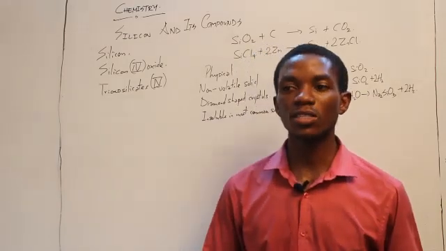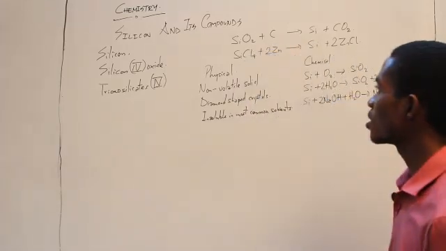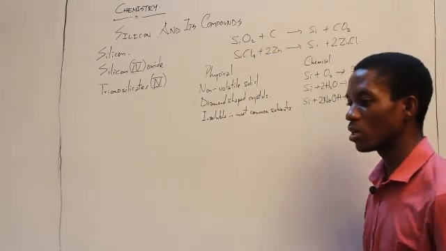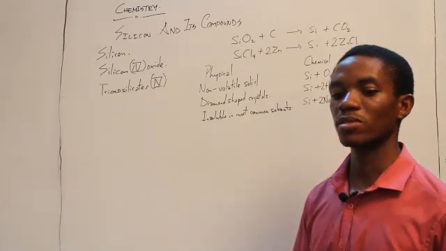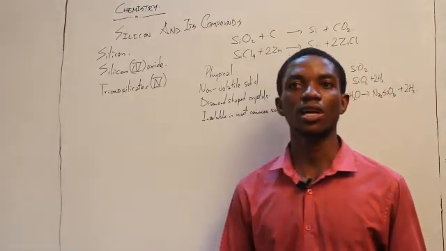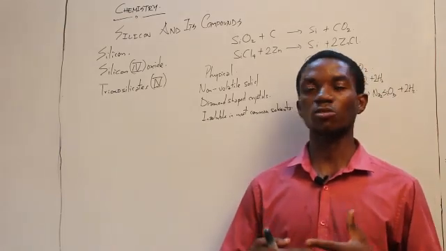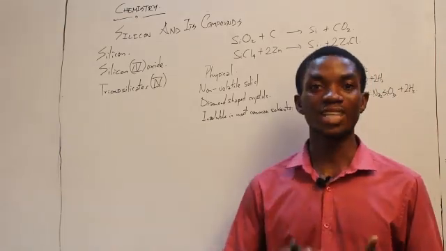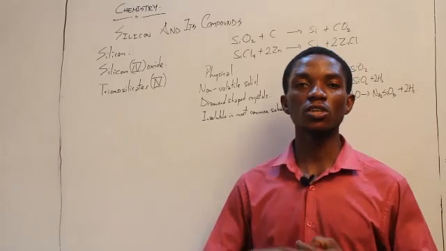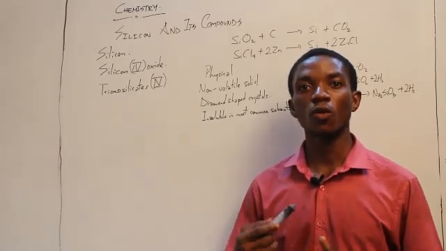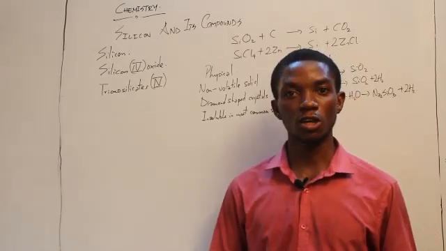So we talk about silicon, and silicon exists in two basic forms. Some people like to describe them as allotropes, but we do not describe them as allotropes because they have the same structure, and the structure is like that of diamond. The silicon types are, some of them are white and some of them are brownish in color.